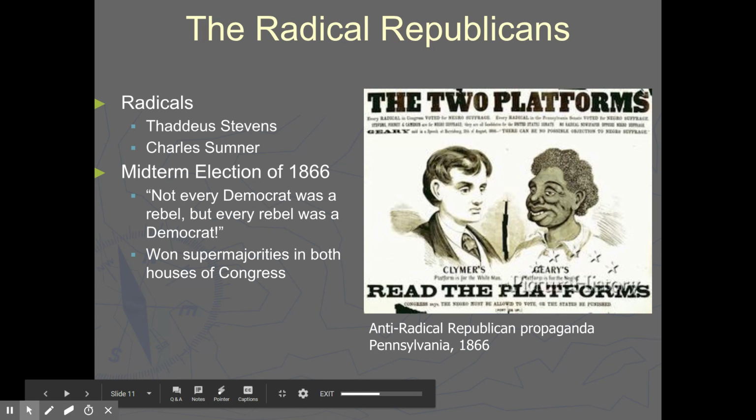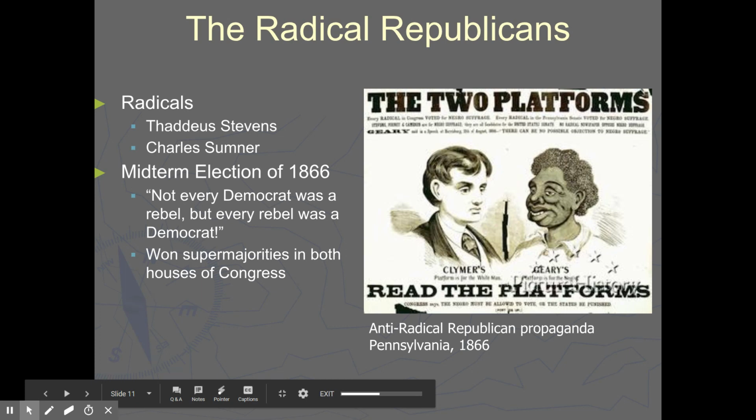So if you're a radical Republican, what do you want? You want equality for freedmen and to prevent the re-enslavement of blacks, which was a good thing. They were angered because Lincoln's Reconstruction plan was too soft. They believed that the states needed to be recreated, and only Congress, them, can decide how the South is governed. And they wanted the South to be ruled like a conquered province, right?